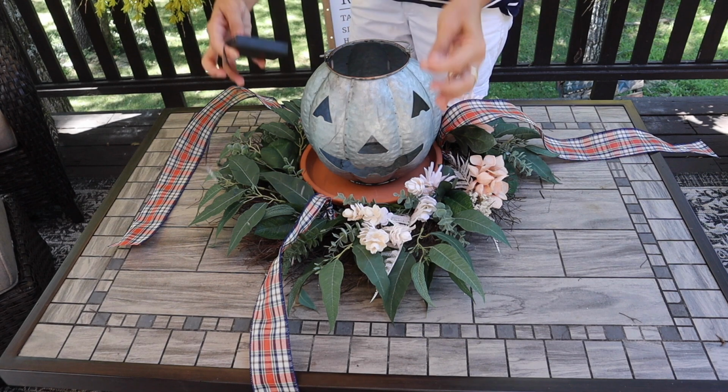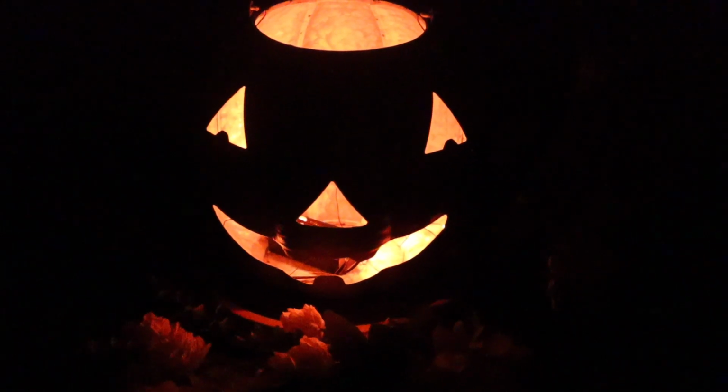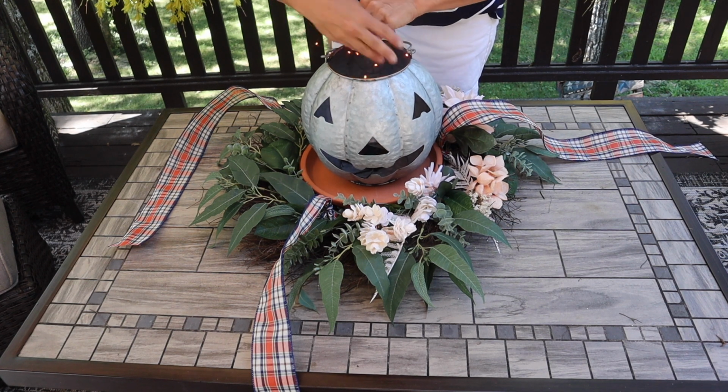And lastly, I got these really cute lights, which I know you probably can't see out here right now. I'll try and get a night shot of it later on tonight. Definitely put those in your pumpkin so it'll really light it up in the dark tonight.